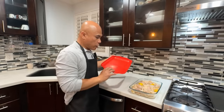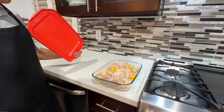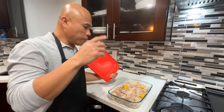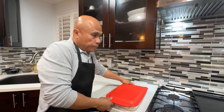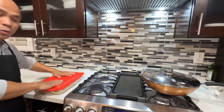Okay, so I have to cover this chicken and refrigerate it. So I forgot to tell you before exiting the video that I have to cover this and refrigerate overnight. And since I have to cook this tomorrow.